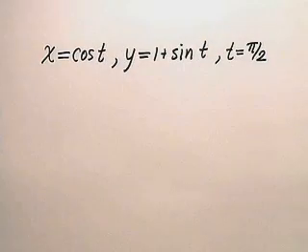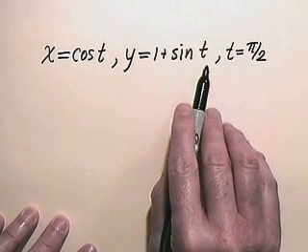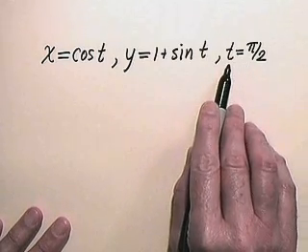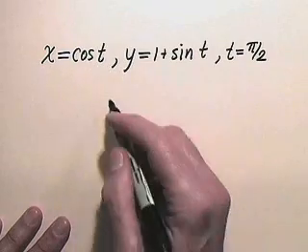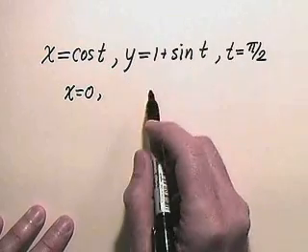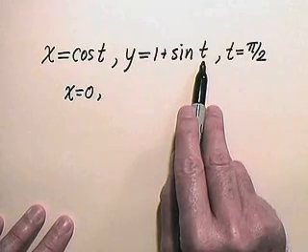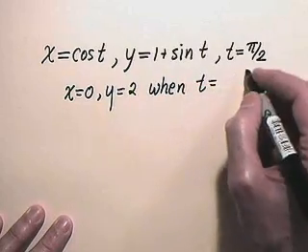Well, now let's use our parametric formula for dy/dx to actually calculate the equation of the tangent line to a curve when that curve is given to us with parametric equations. Here I have the curve x equals cosine t, y equals 1 plus sine t, and I'm interested in finding the equation of the tangent line to this curve at the point where t equals pi over 2. Well, what point would that be? If I put t equals pi over 2 into the expression for x, cosine of pi over 2 we know is 0. So the x coordinate is 0. And what do I get when I put t equals pi over 2 into the expression for y? 1 plus sine pi over 2, and sine pi over 2 is 1, so 1 plus 1 is 2. So y equals 2 when t equals pi over 2.